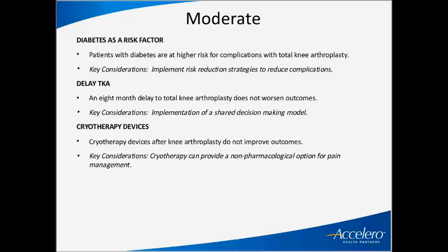The last one listed here on the moderate studies is looking at cryotherapy devices. There were multiple studies that went into this, and they were looking at cryotherapy sleeve as well as compression devices. And some of this information that they looked at is really multifactorial, looking at unicompartmental knees as well as randomized between epidural anesthesia. So there was a lot of variables going into this type of study. What they were looking for is the narcotic consumption in the high-level study that contradicted the findings in the relevant moderate-level function studies that were not internally supported. So there was a lot of conflicting information in the studies that were utilized with cryotherapy.